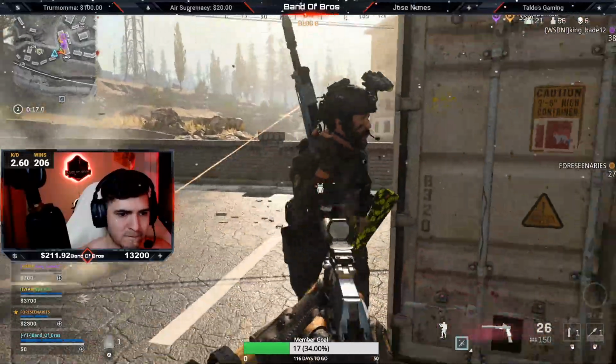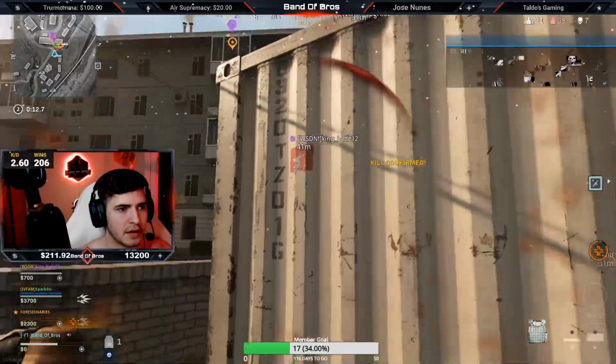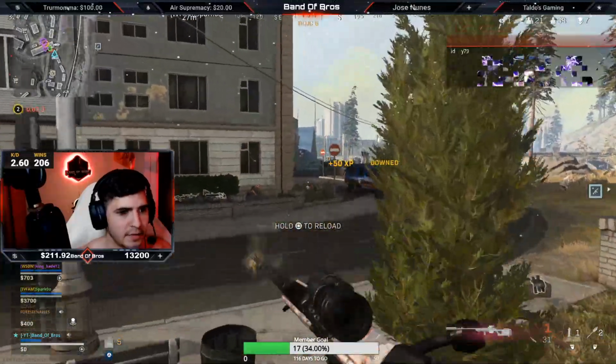Safe zone relocated. Oh, he's on top. Roof. I'm getting shot from another side as well. Fuck, bro. Rock is on. Walk it off. On top here. I'm getting shot from behind as well.